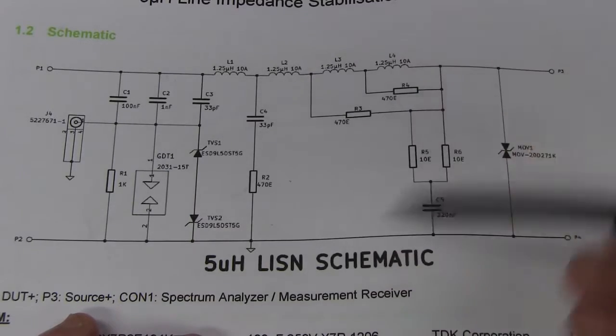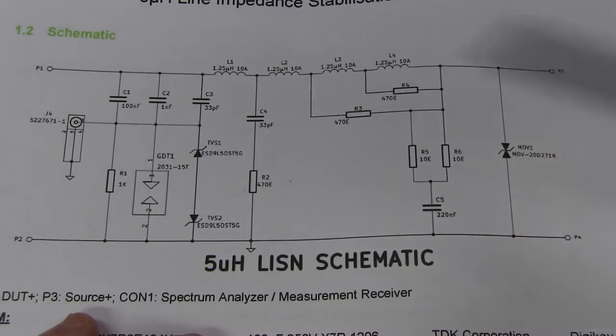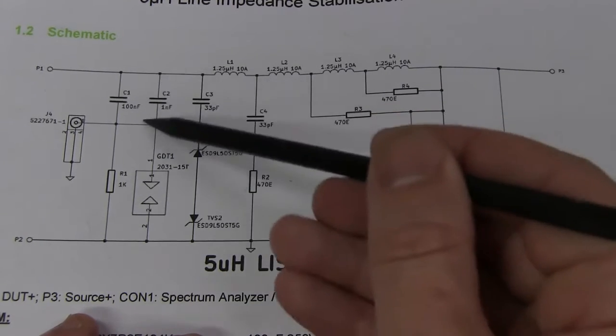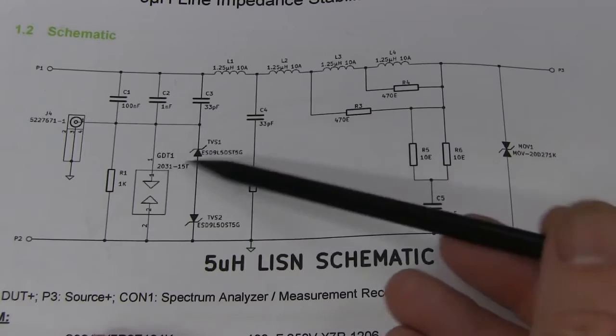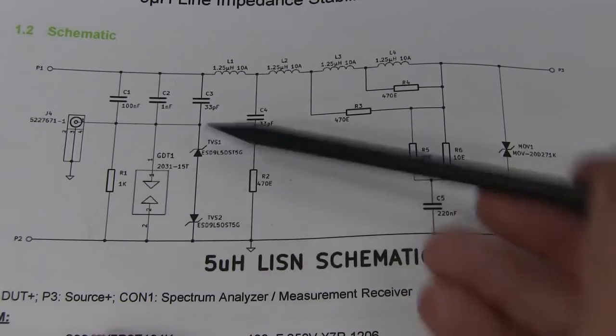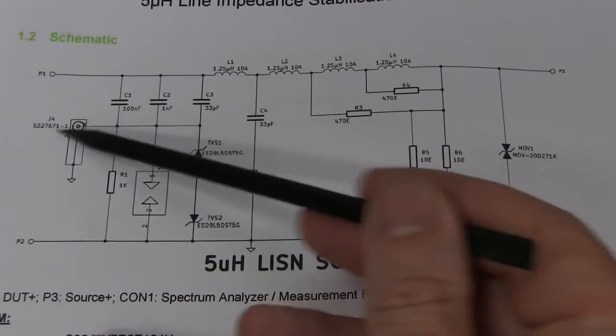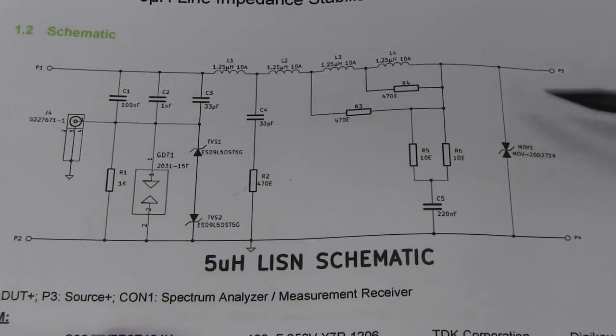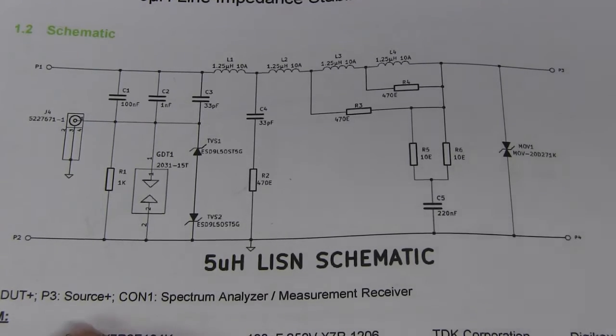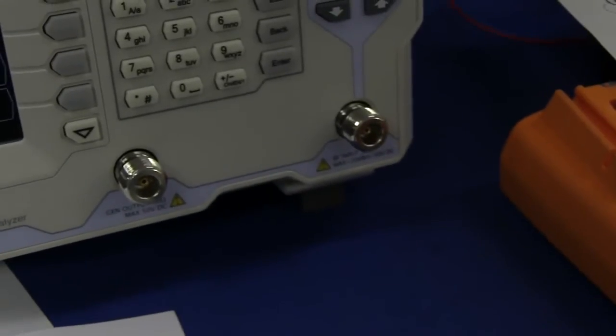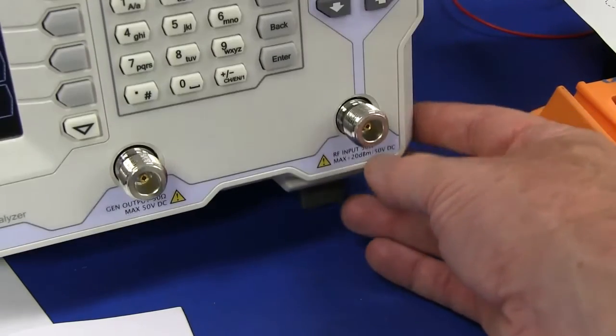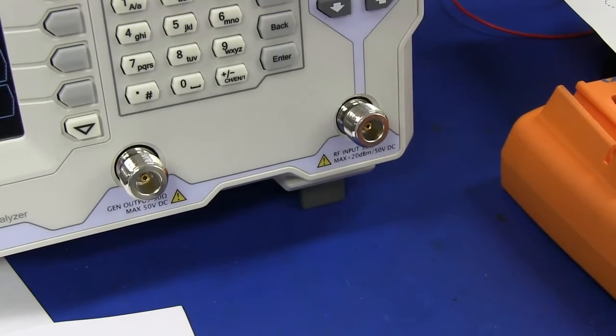So this is what it does. This provides a fixed 50 ohm line impedance that you can do a controlled testing over, over a specific frequency range which we'll see in a minute. And it just taps off the AC signal. And a good listen device like this one will also contain that surge suppression as well. We've got some 5 volt TVS diodes in here to protect our spectrum analyzer from any surges on the power supply here. And there's a gas discharge tube and a MOV over here. So it's pretty well protected. Otherwise you've got to be careful when you power up your product if it's connected to your delicate RF input of your spectrum analyzer here. You know how it's always got that maximum value. This one's pretty good at 50 volts at DC maximum. But some of them you've got to be real careful you don't blow your expensive spectrum analyzer.